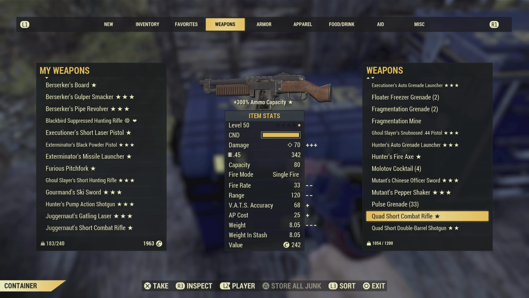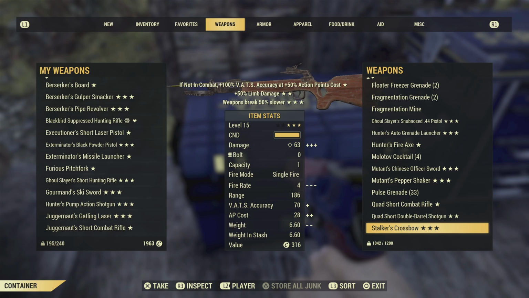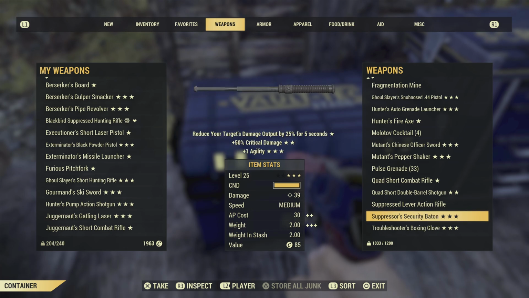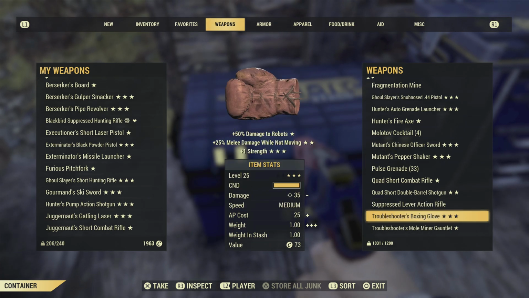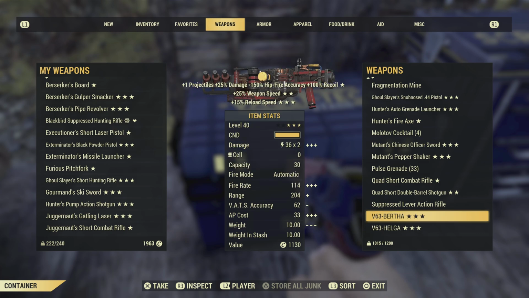Ooh, a quad combat rifle. We are going to come back to that because that is probably going to help us out, actually. And that one is low. A lot of low stuff that we're going to have to get rid of from doing events here.